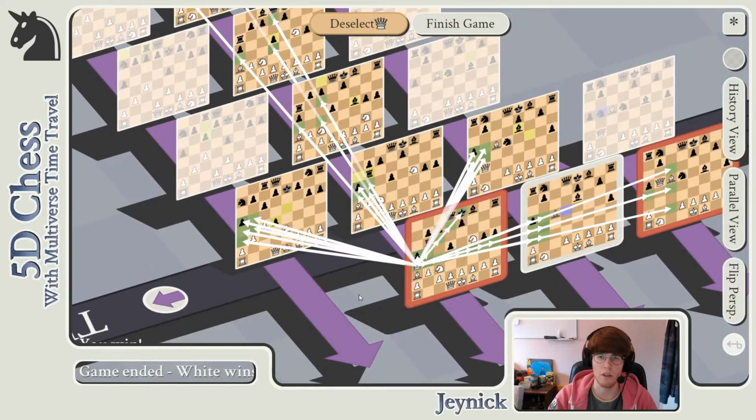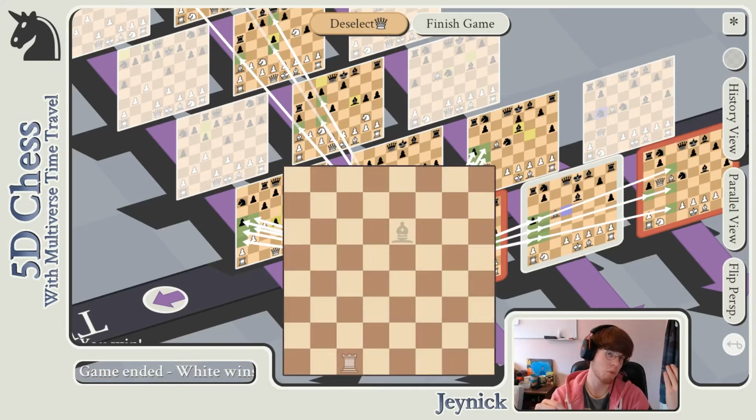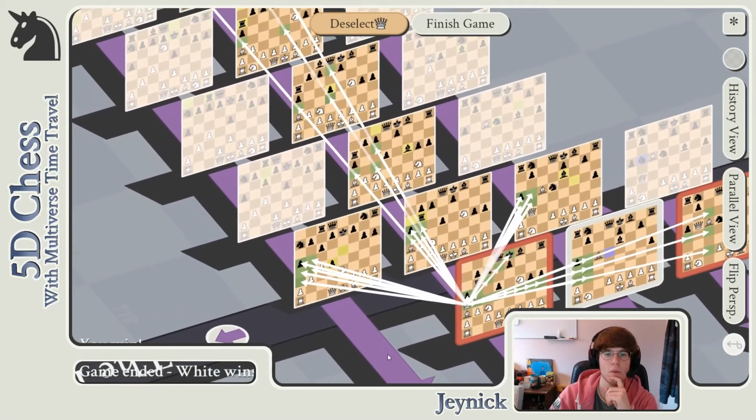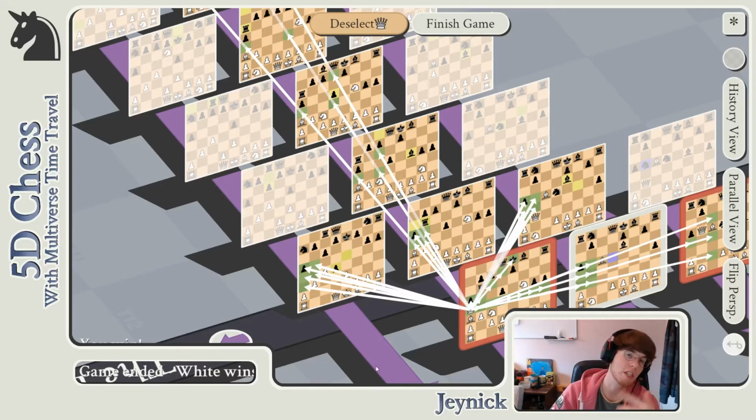So here we go. Because pieces can move from dimension to dimension, if a piece moves from one dimension to another dimension and it ends up on a space where an enemy piece is, that means that the enemy piece will be captured. Just like in a normal game of chess, where you would go either vertically or horizontally, and then if you end up on a space with an enemy piece, then yeah, you will capture the piece. Now the same works for moving between dimensions.